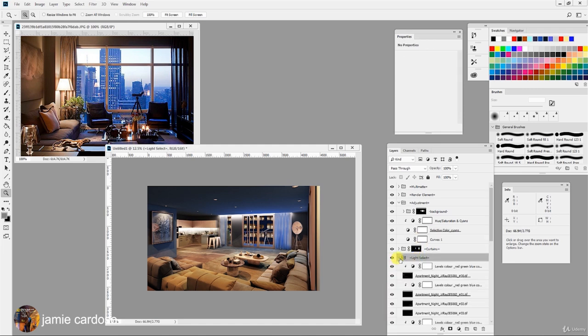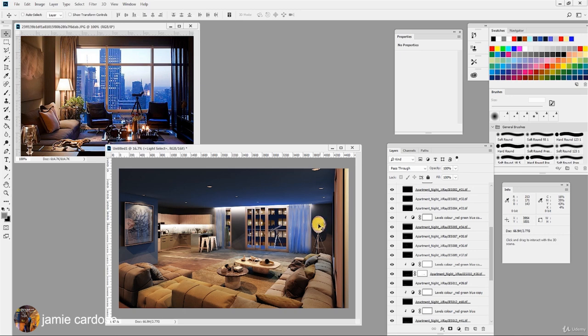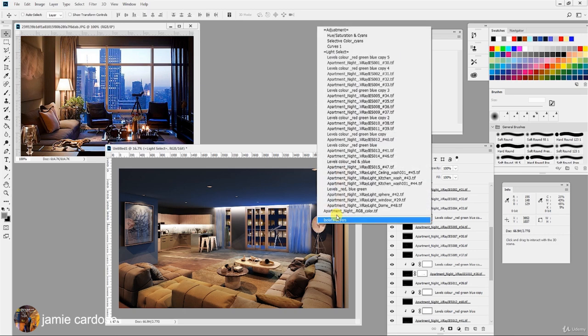Next, let's select the sphere light. To do so, simply right-click and select it from the list. This is one of the main reasons why groups had the equal sign before and after the name. This way, it will be easier to pick layers inside a specific group when you right-click on it.